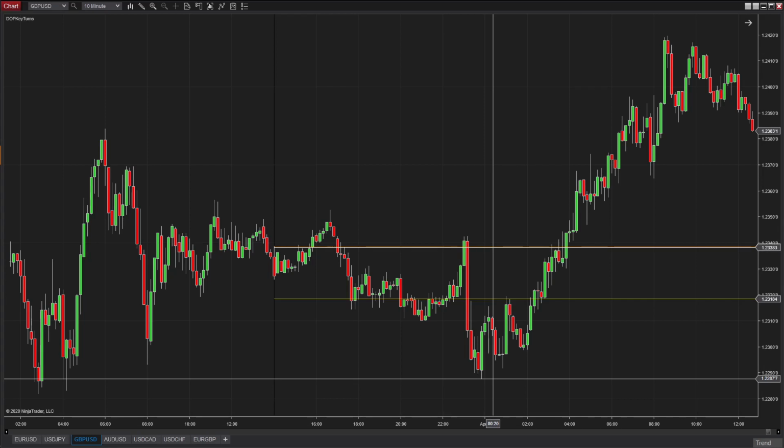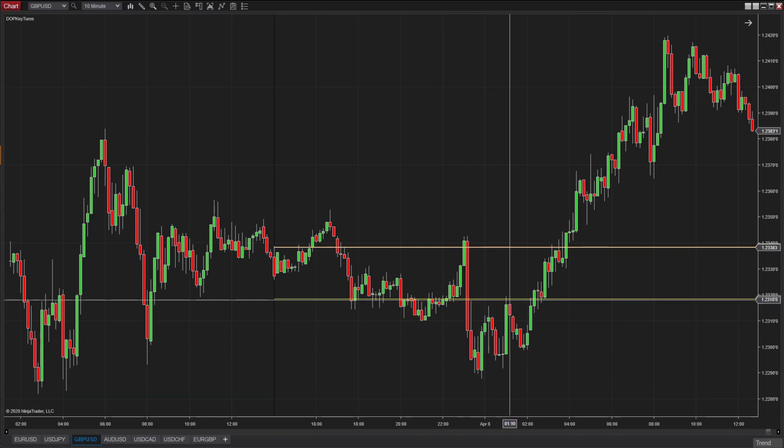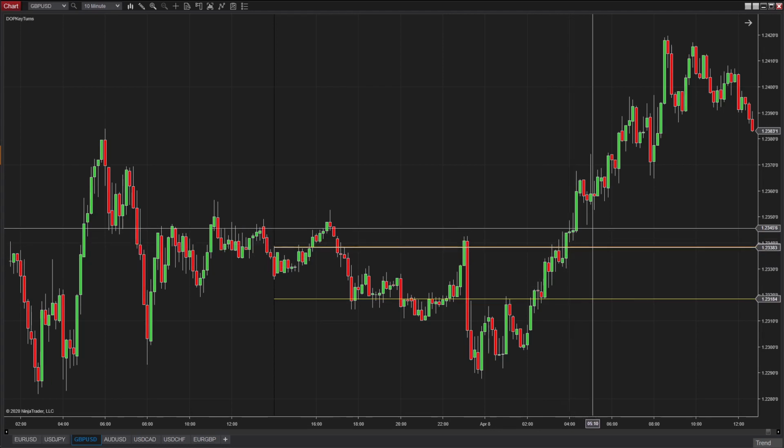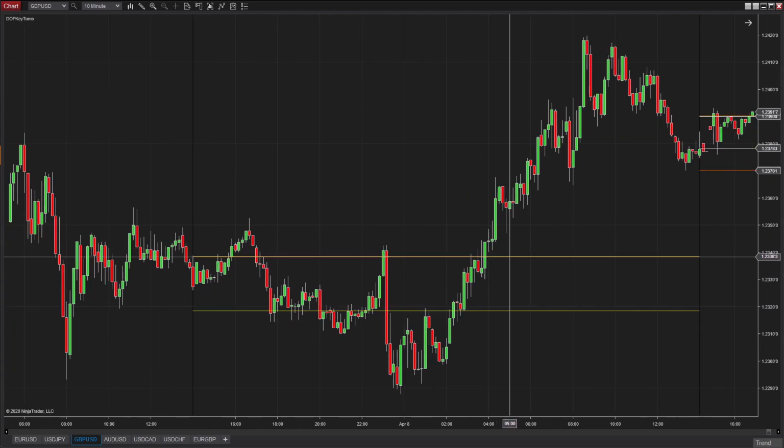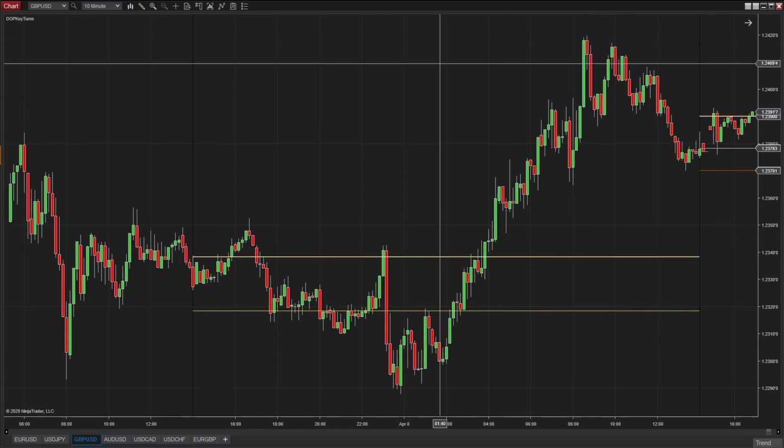What is that? 30 pips, 31 pips, something like that. Another great short opportunity, a great long opportunity. You can get short, you're reversing on the breakout, and then that runs all the way up from there. So you're long from 38, and that runs all the way up to 19, 20.